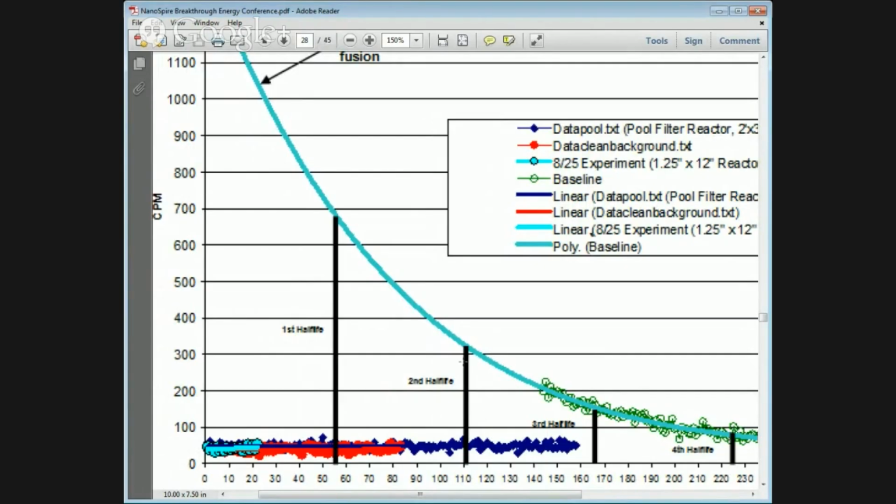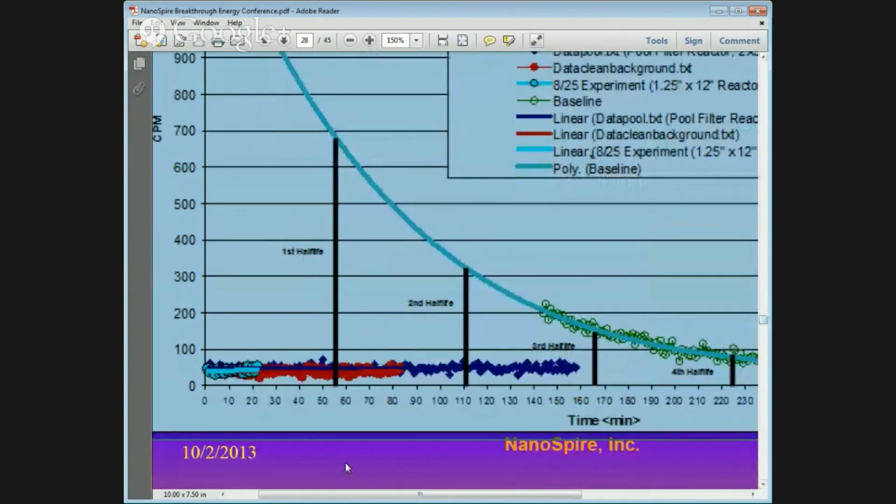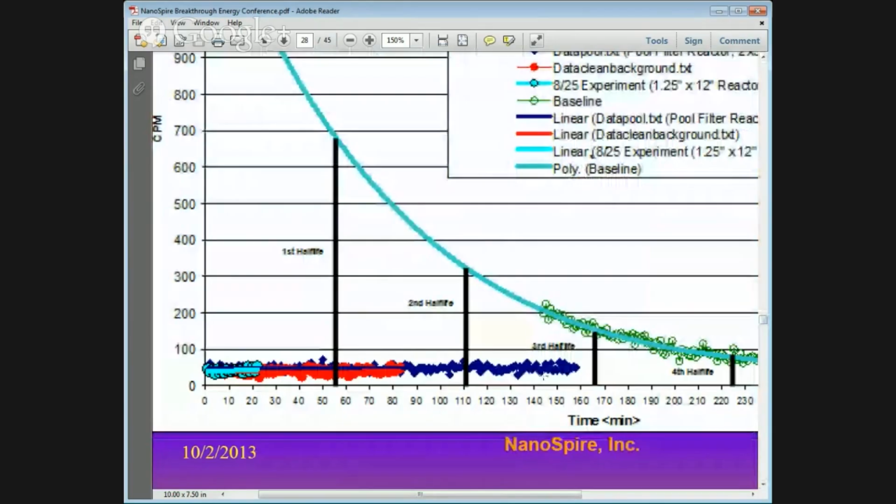Well, one day I ran an experiment with that same configuration without the core. No core inside this thing, just a flow restriction. Fired cavitation bubbles into the core of the thing. And it released so much radiation that 2.5 hours after the experiment was over, this is what I captured on the radioactive decay, that now the PVC suddenly is 20 to 25 times above the background level. And this extrapolated curve back here, that's where it was back during the experiment. And it only ran for 5 minutes.